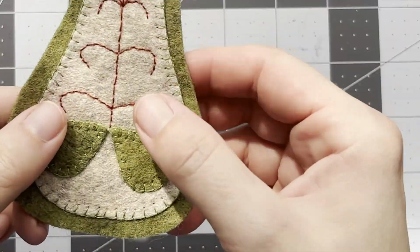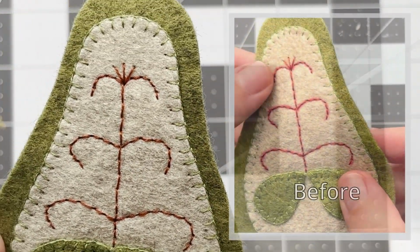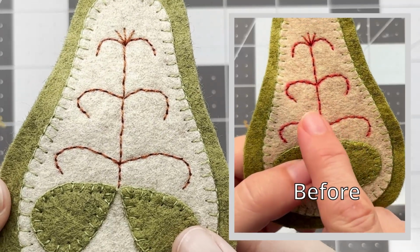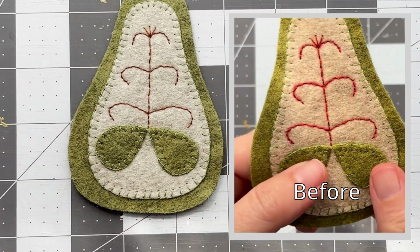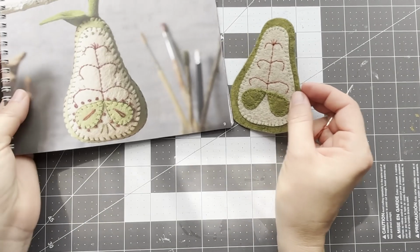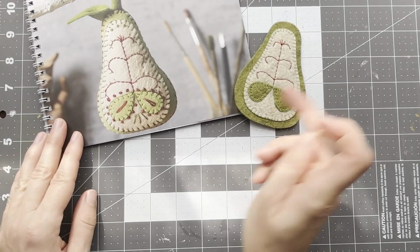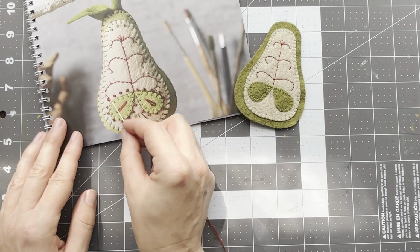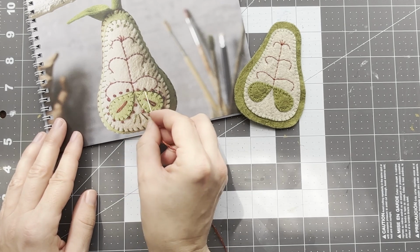I hope you can see the difference. Here is the before picture for comparison. The lines in the before picture are not as nice and crisp. Next up is to add the decorative details just like in the picture. Daisy stitches on the pip and French knots that go all around the pips.